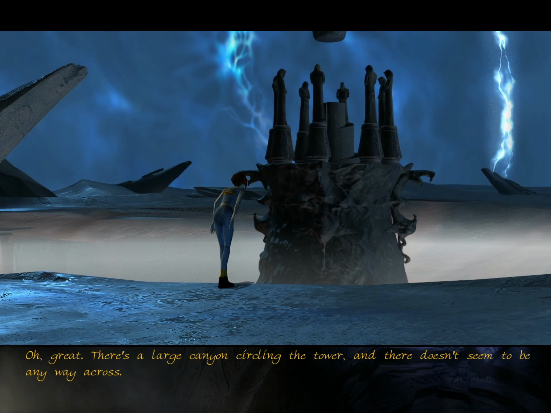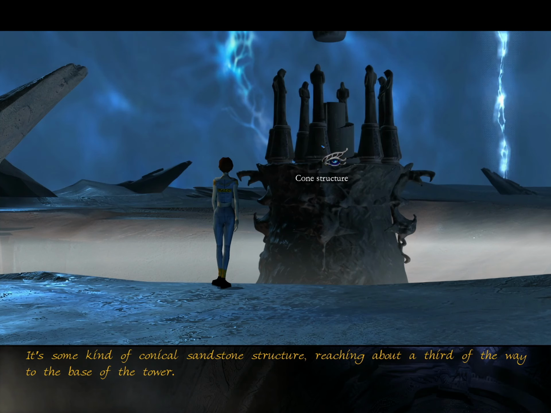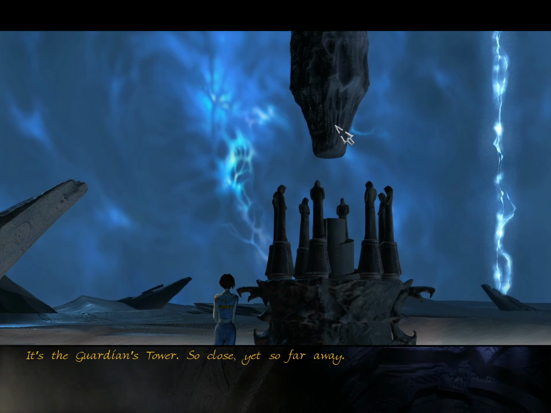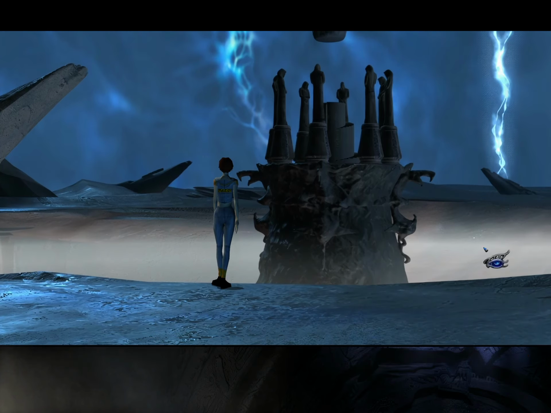Oh, great. There's a large canyon circling the tower, and there doesn't seem to be any way across. Goody. So this is the long jump part, I guess. It's some kind of conical sandstone structure, reaching about a third of the way to the base of the tower. It's the Guardian's Tower. So close, yet so far away. If I only knew what was on the other side, perhaps I'd be able to find a way across.